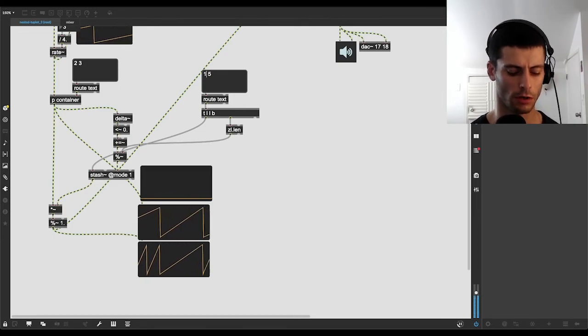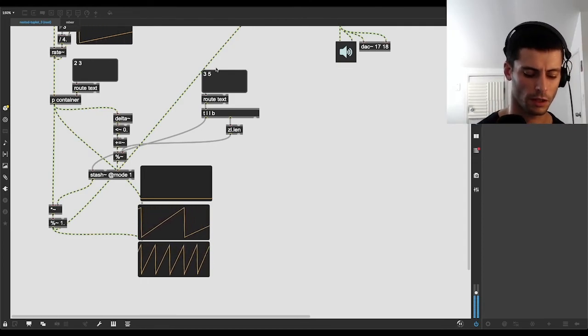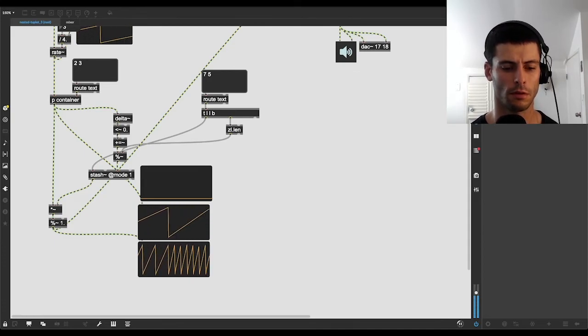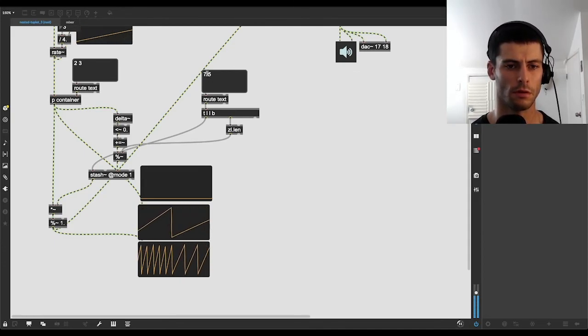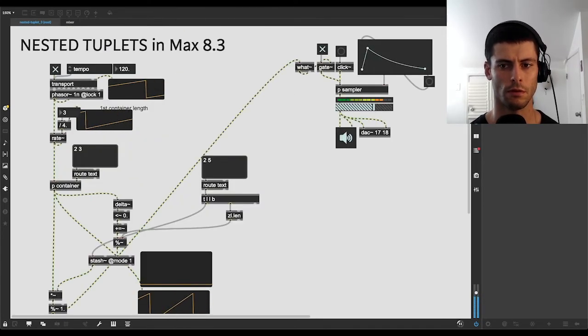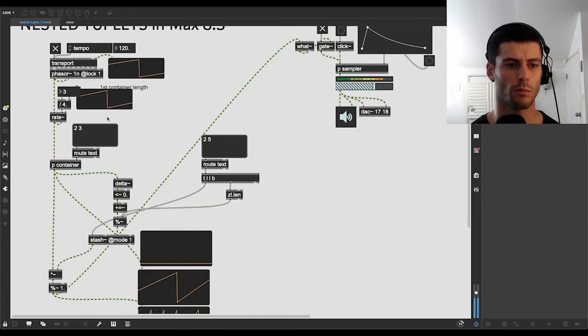So we can change our subdivisions. And actually, that's funny, 3, 5 gives us just a repeating thing. But if we do something like 7, 5, or we do 2, 5, you can see we can get some pretty cool rhythms.